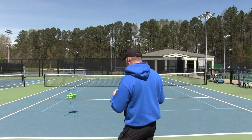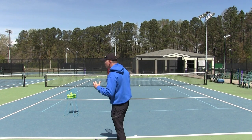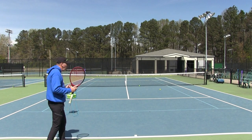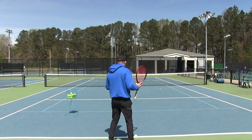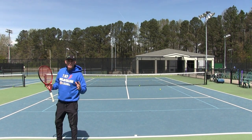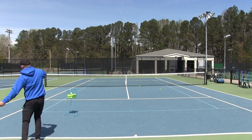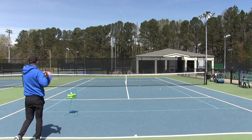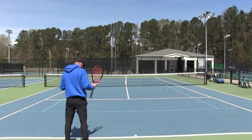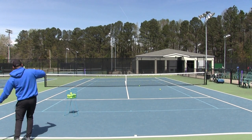So this is for singles. What you want to make sure is when you get into a cross-court rally, that you no longer have to recover all the way back to the middle. It's going to be exhausting. And you also want to be the one who stays in the pattern the longest. You want to be the most disciplined player out there. So we want to be thinking about a nice cross-court rally ball, our ultimate rally ball, and then all we've got to do is basically recover back to here. We're looking to do that until we see an opportunity.